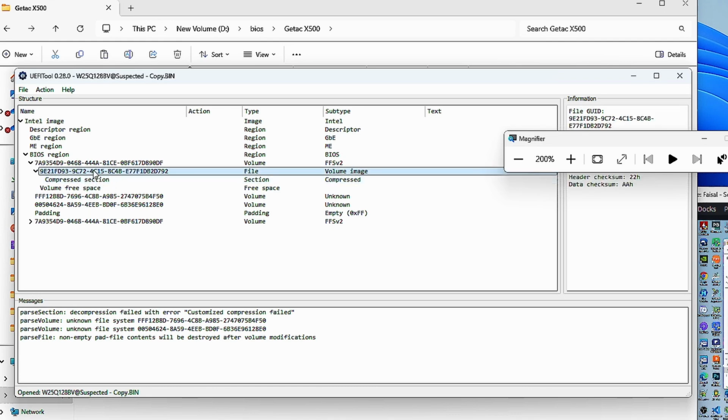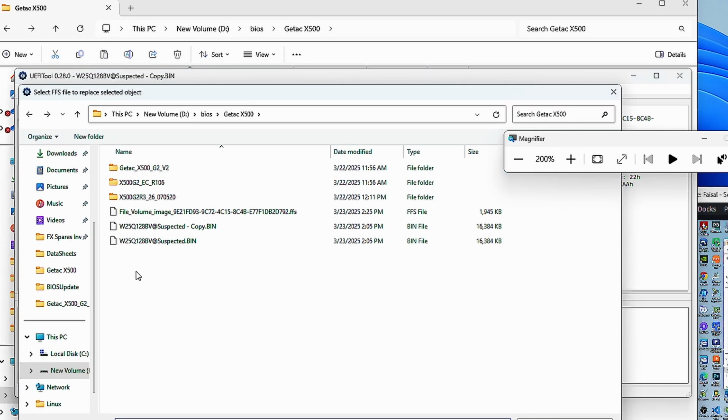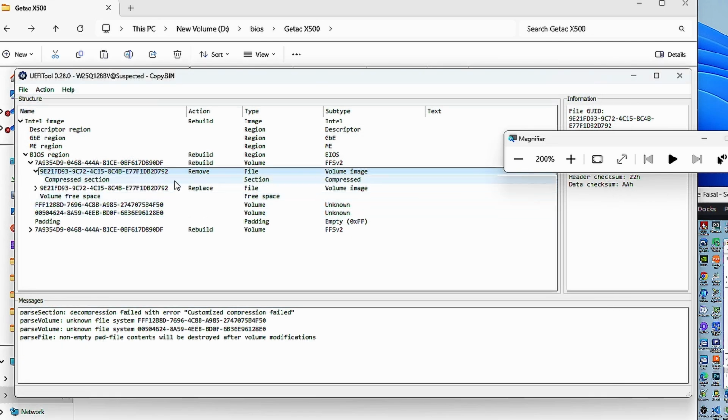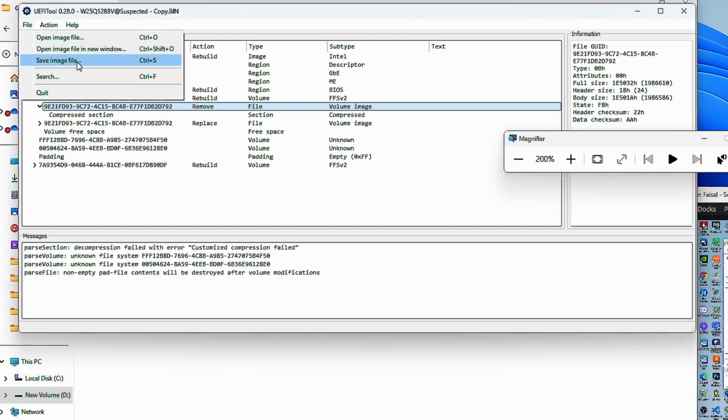So I will click on this one, Replace As Is, and I will replace it with this file we brought from the manufacturer update file. Okay, so as you can see, this one is now removed and this one will replace it. I will go now and say Save Image File.